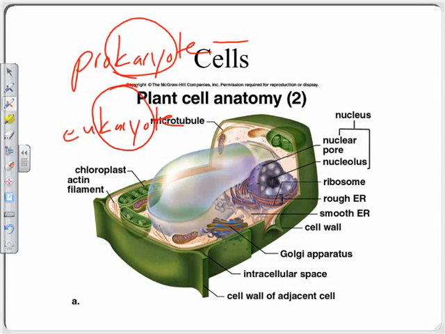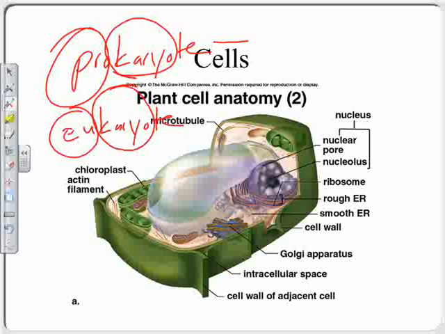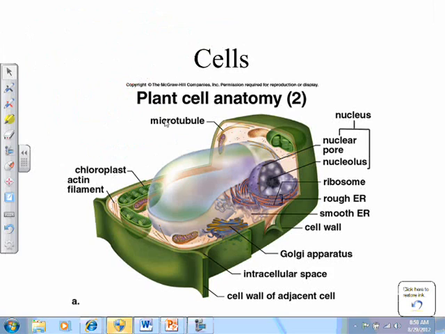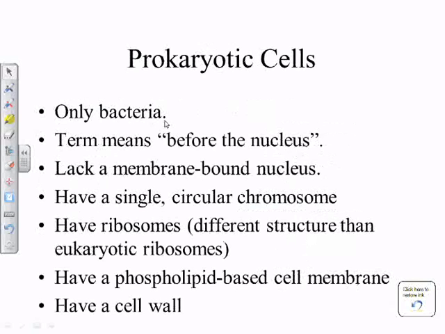The pro part of this word is a prefix that gets used a lot in normal English. It means what? Before. Before the nucleus. And the eu part is another thing that's going to show up quite a bit in this class. That means true. So before the nucleus, true nucleus. That leads us into some ideas that we need to make sure we understand. According to scientists, and you'll read a lot about this in your Moodle assignment, the first cells on Earth were bacteria-like cells, prokaryotes.